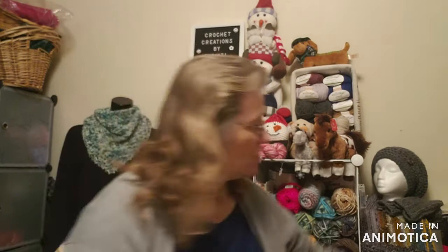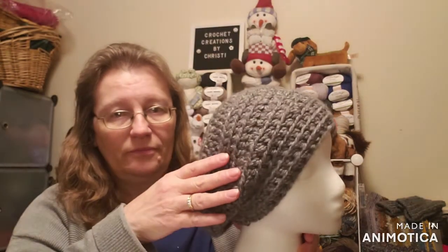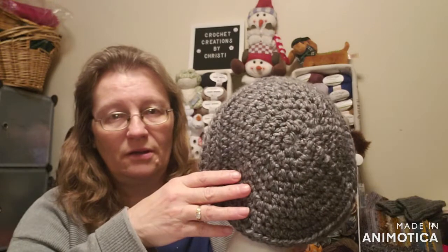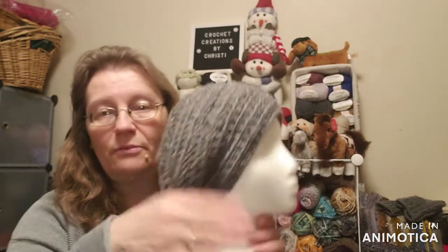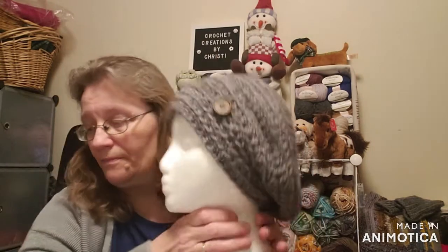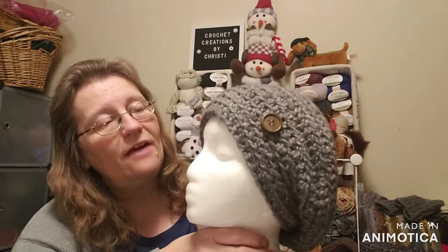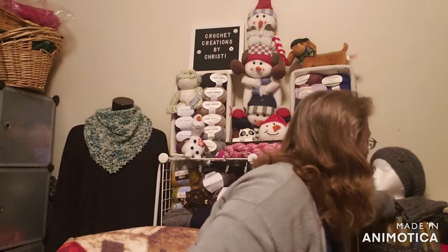We've been doing a couple of mini make-alongs. Next week we'll be doing the third piece of the series, which is this hat. It's very easy, and I'll be doing it in two parts — the back of the hat and then the crown. All you need is a skein of bulky five, about 100 yards, an L-hook 8.0 millimeter, half double crochet, and a button. Join me next Sunday morning and we'll do the first part.